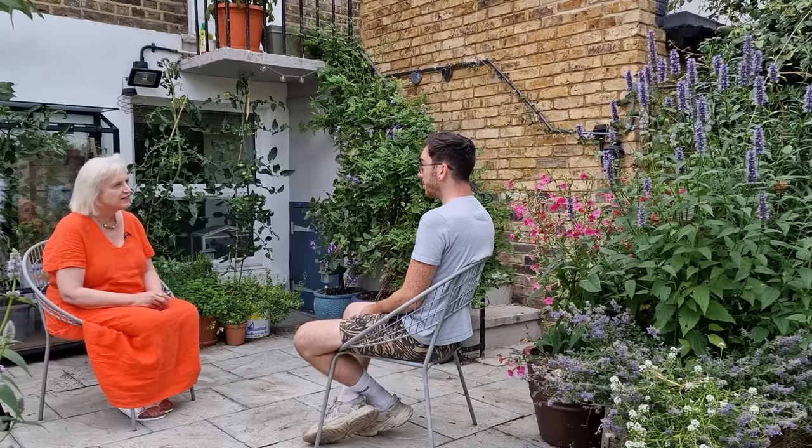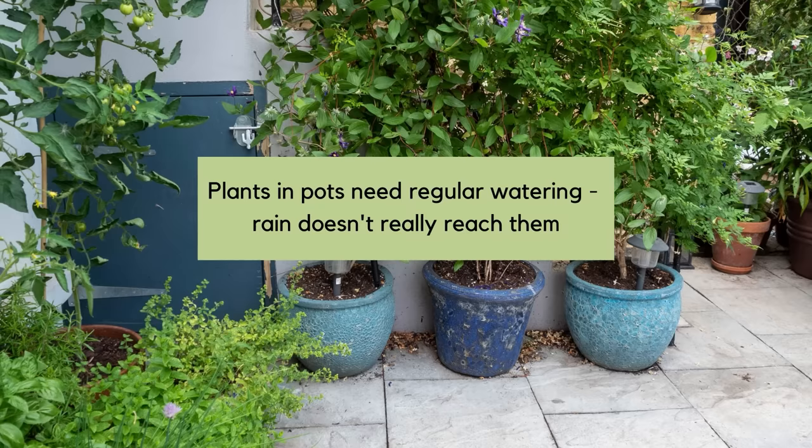How do you manage watering so many pots? I have to water pretty much every day at this time of year — I might get away with a couple of times a week otherwise, but I water a lot, particularly in summer. It takes me about an hour to do the front and the back. It's really important to give a nice long drink until you can see water running out the bottom of the pot. Don't be stingy on watering things in pots — it's very difficult to over-water something in a pot because the water should drain through.